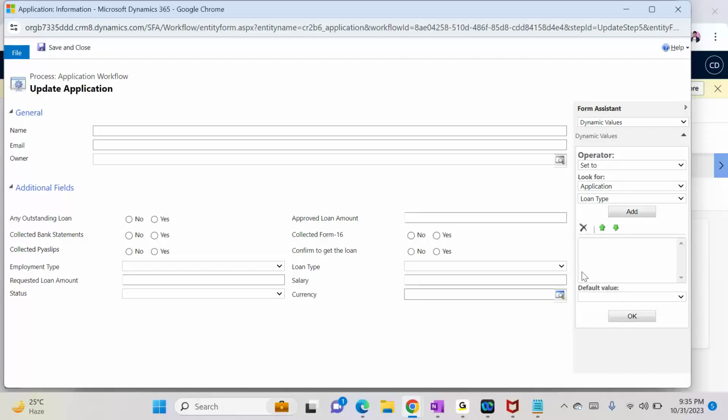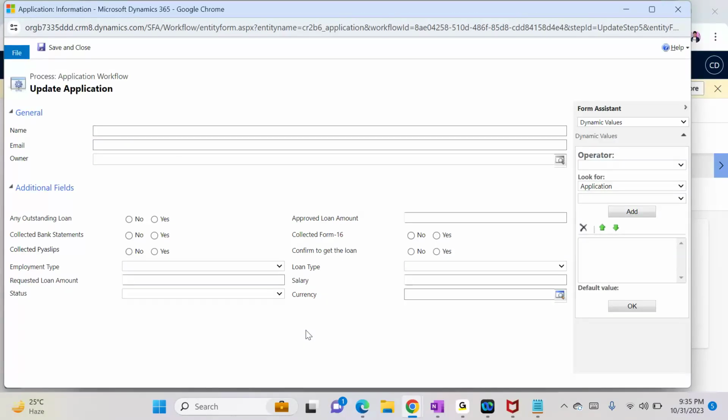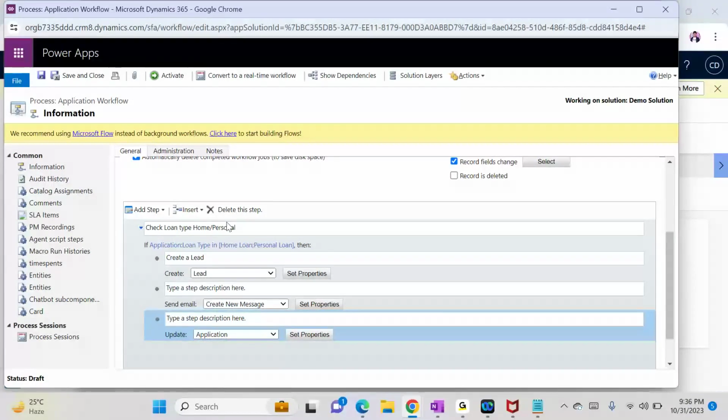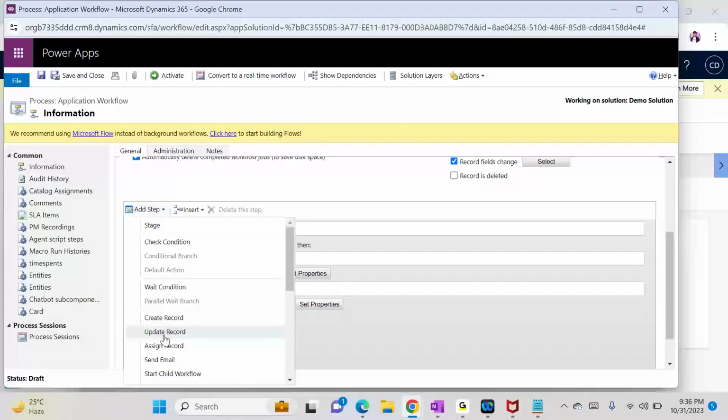Where is the status reason field? Let's say I will delete this. I will change the status. Add step, update record.